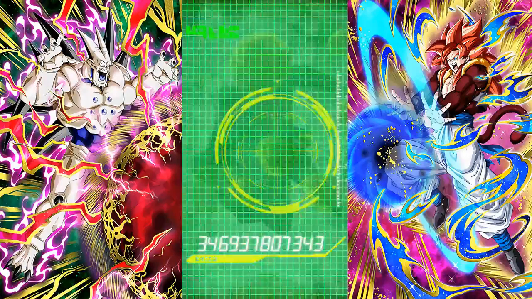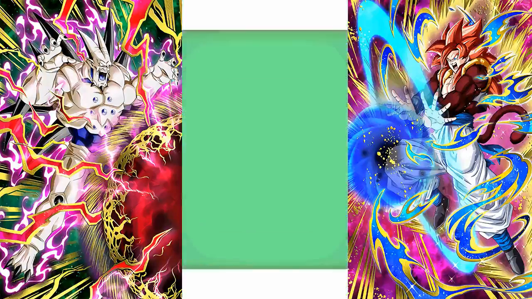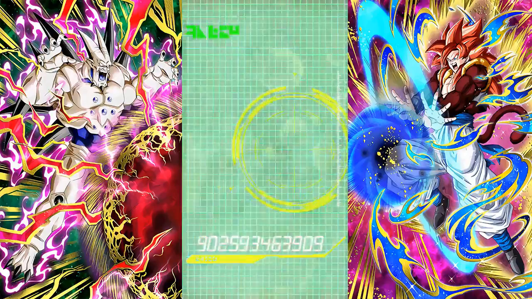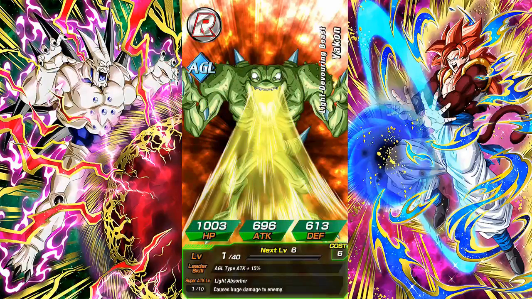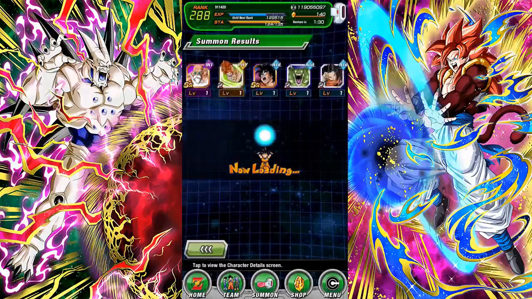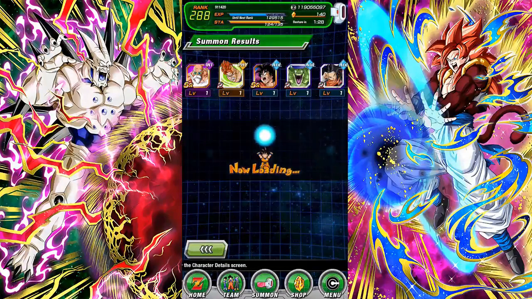Max Power Master Roshi once again. This is going to be Android 16. I think we've seen like every Android 16 card in the game. Yamcha. Yakan. I didn't even know Yakan had 2 cards, honestly, until just now when I was thinking about it. Android 17. Alright, so 3 Rs, 2 SRs, not the greatest.